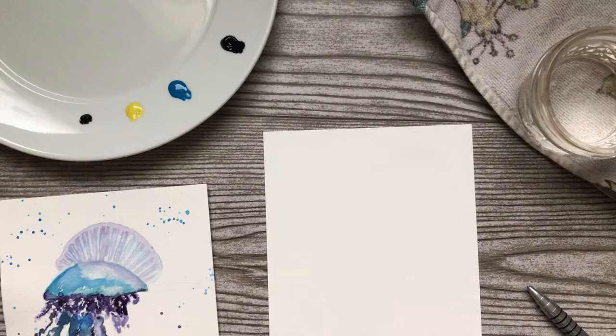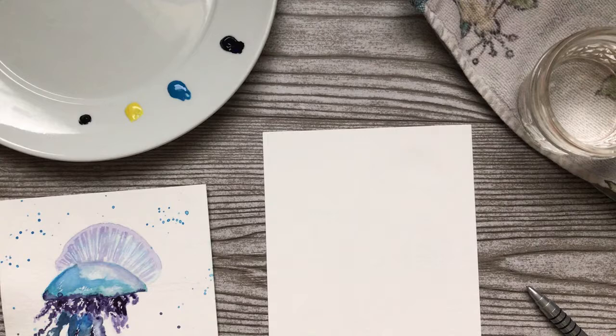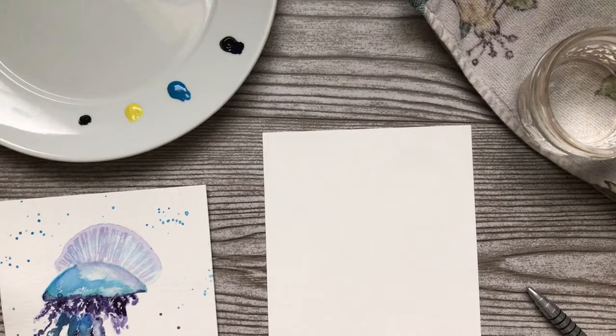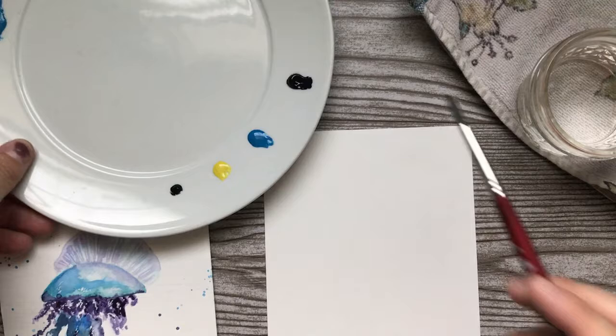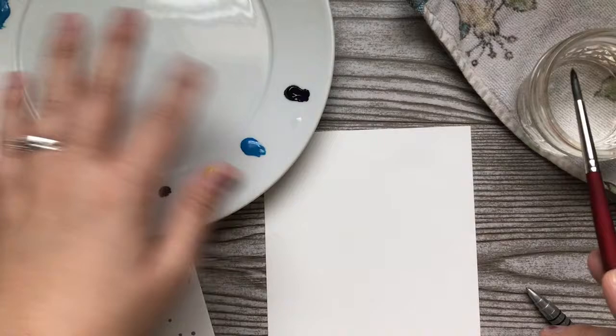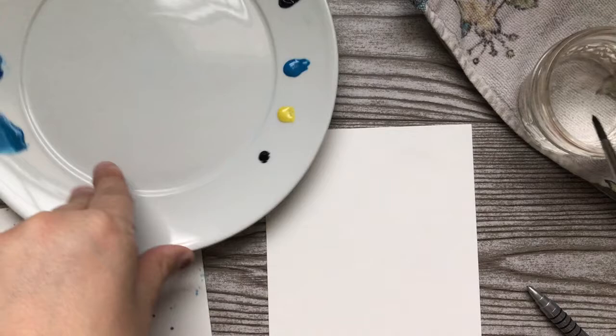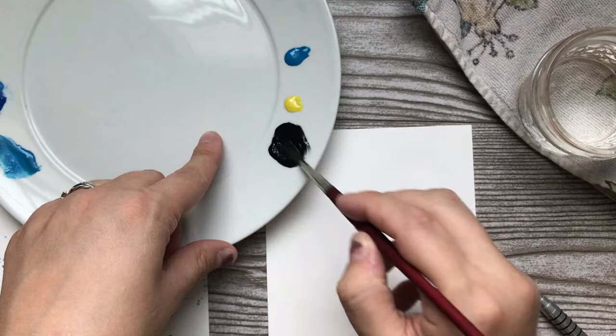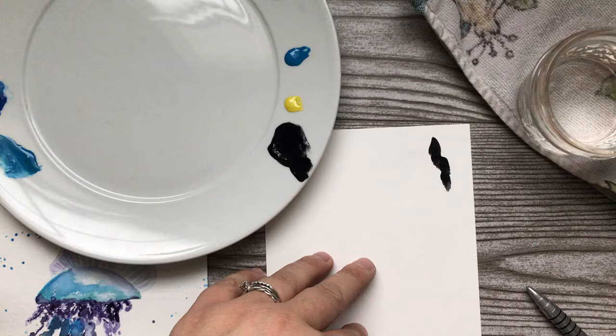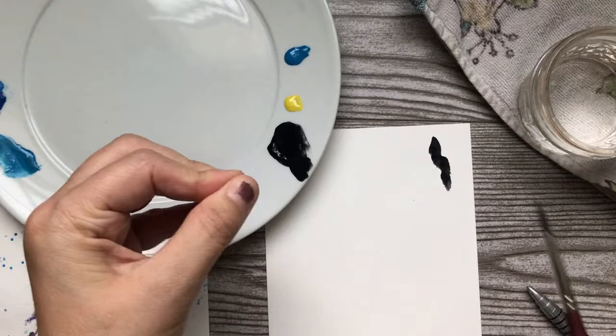Let's go over some of the basics of watercolor. Watercolor is a really fun medium because it allows so much freedom and variation. It's just learning how to control the water to make the pigment do what you want. If you have palettes, go ahead and take a drop of water on your brush and dab it onto the dry paint. That water drop, if you leave it for a few minutes, will activate the paint, get it wet, and ready to roll. With watercolors this may look like a tiny amount of paint, but you don't need much.